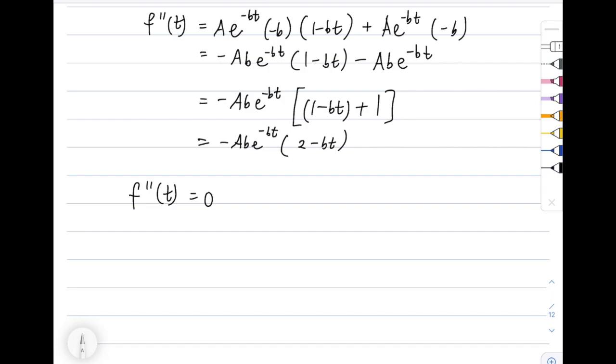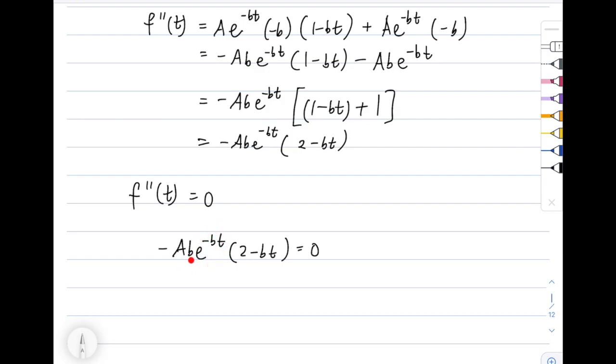If I do that, I get negative ab e to the power of negative bt times 2 minus bt equals 0. Now this is the thing that I was talking about earlier: students who typically do well in math, at least achieving 6s and 7s, which I think is a very good score, have an ability to reason about unknown constants even if they don't know what those values are. So here the question tells you that capital A is positive and B is positive, and e to the power of negative bt is always going to be positive. And this is something I talked about last time, a non-negative function. This thing's always going to be positive, right?